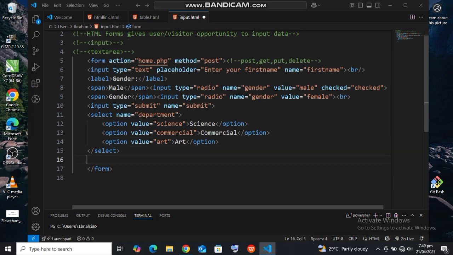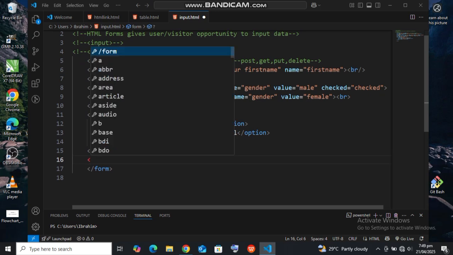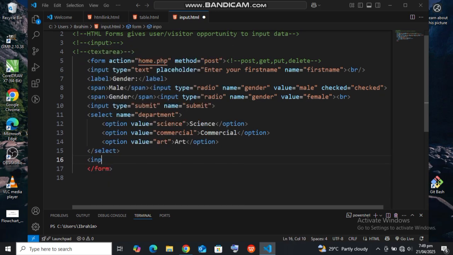You can use any of these depending on what you want to achieve. So you also have checkbox. You also have input checkbox. Now, most of the time you'll be seeing checkbox, like let's say you agree to our terms and conditions or something like that. Most of the time you come across that in some websites.